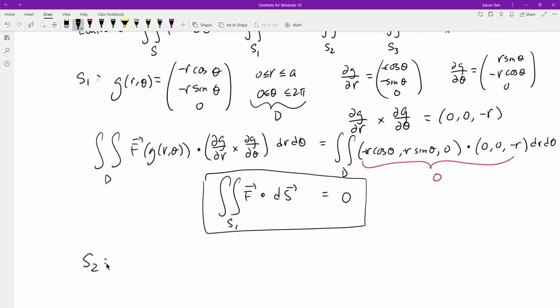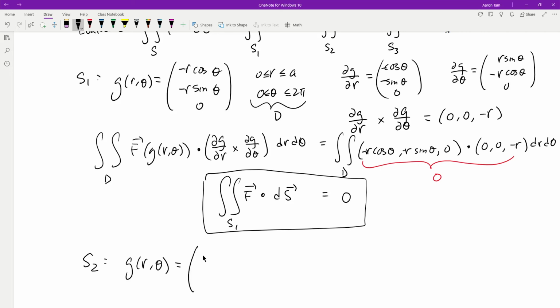In this case, I would like you to take a minute to think about what the parameterization should be, because it's very similar to S1. I would say you should pause the video, take a minute to think about it, and then unpause and see if you match what I have. And I'm going to just continue, of course. So for S2, because it's also just a circle, but the circle that completely fills in radius A and also what's inside, we have to orient it using the right hand rule so that the perpendicular vector points upward.